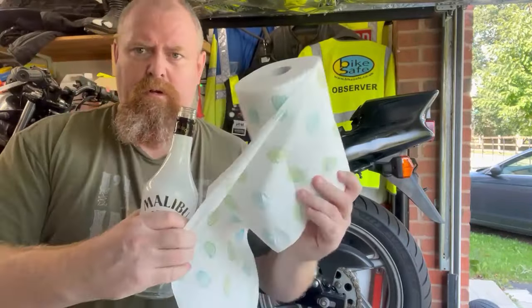Right, here we are again on the tank. I've just put the front shroud on to give me something to line the old decals up with. Something like that. I'm going to tuck it underneath a smidgy bit. Not a lot, a bit. Because my grainy old picture I've got from the internet looks like that, so I'm going to make it look like that. It gives me a bit of a reference, so I'll get it started down. I'm not going to video this bit because it's massively stressful and I need both hands to concentrate. Anyway, check back later. Cheers, ta, bye.